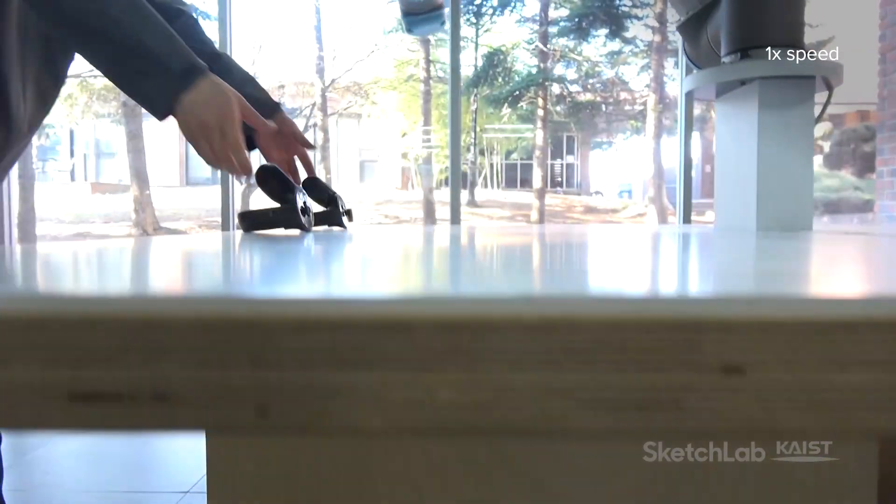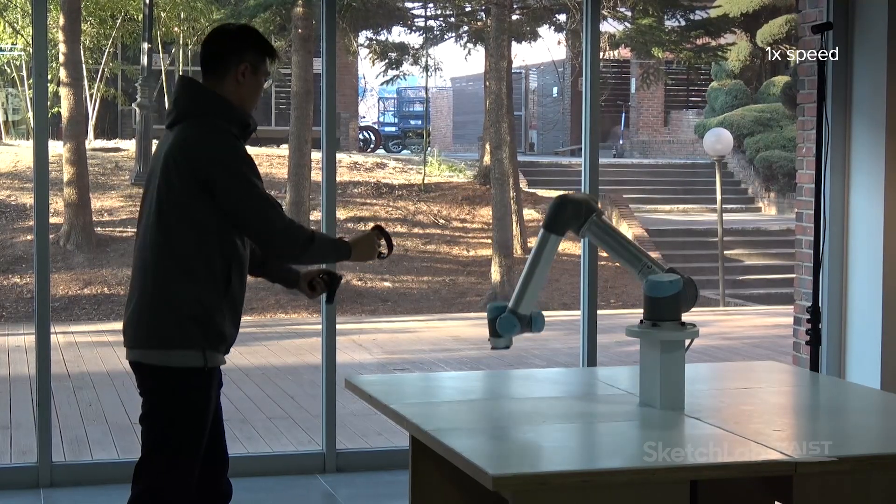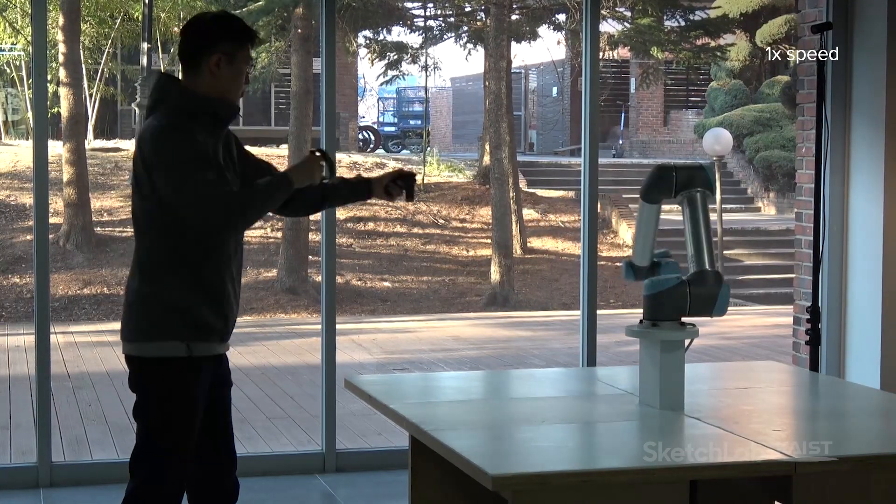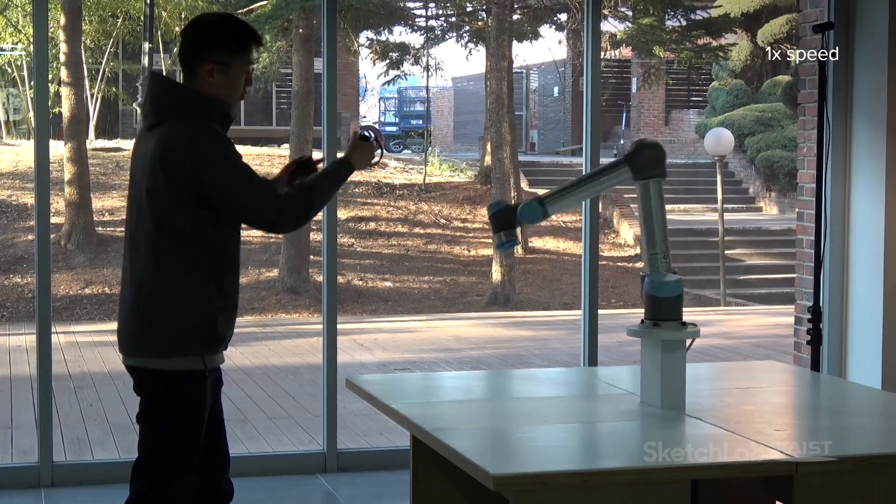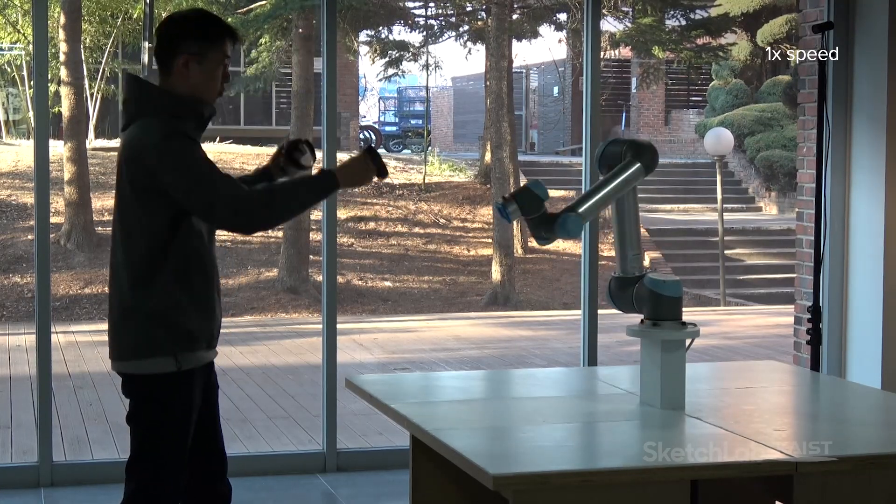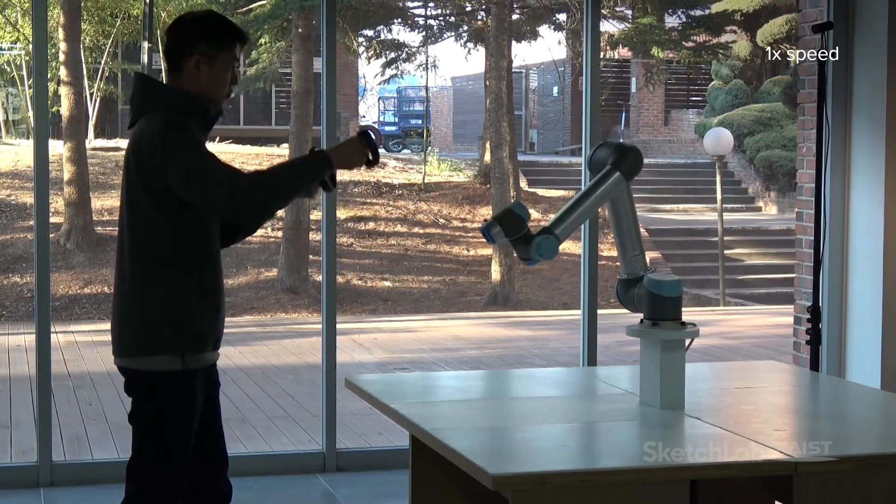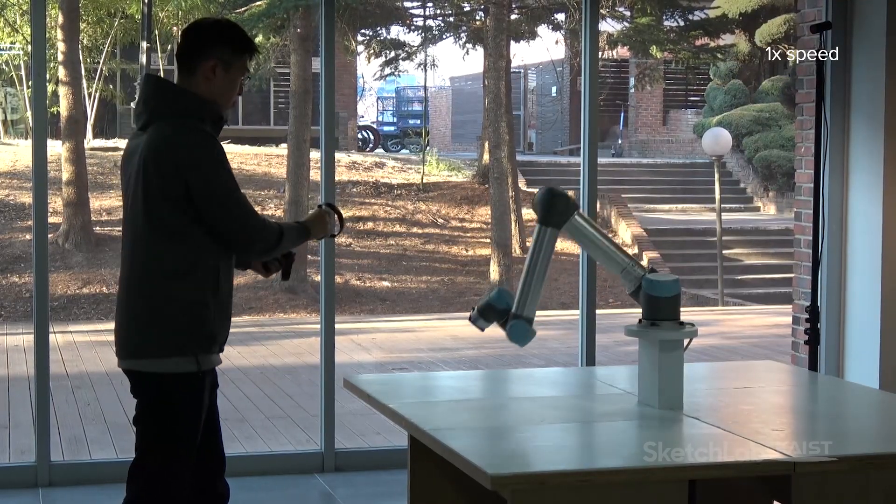We present Robot Telekinesis, which takes inspiration from those well-studied unimanual and bimanual virtual object manipulation techniques from the HCI community and applies it to the control of a physical robot. Our new interaction technique lets the user intuitively control and teach collaborative robots using two hand gestures that resemble handling a physical object.